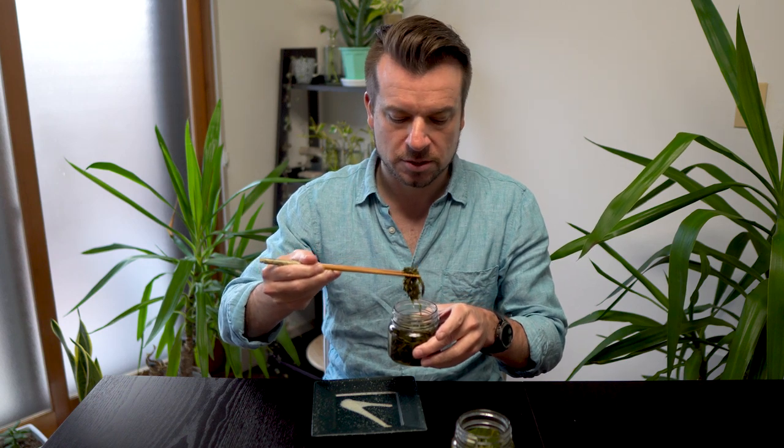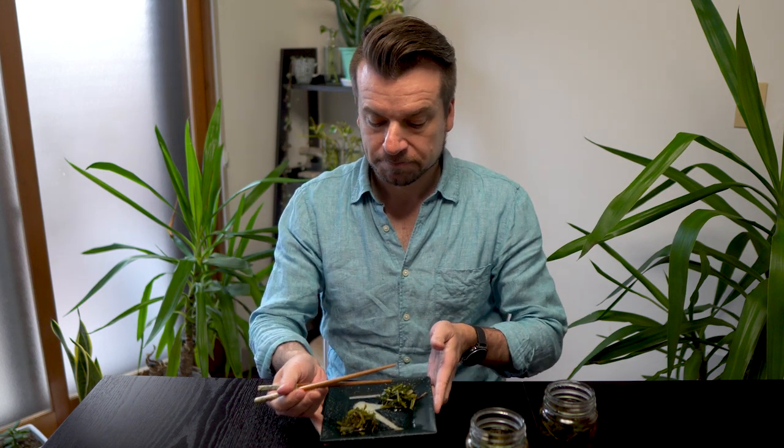Opening it really smells like wasabi — it's got a strong, zingy smell to it. The one with the tsuyu, soy sauce in it, is a little bit lighter in color, which makes sense because it was a soy-based sauce. It's definitely got the horseradish little zing going on, but it's not that strong. It's enough that it gives it an accent; it makes it pleasant to taste. It doesn't have a strong taste — it's got that almost sweet, not quite salty, but wasabi-type flavor, with the texture of spinach or a similar vegetable that has stems and leaves. It's got the edge of a bite, but it's not strong.